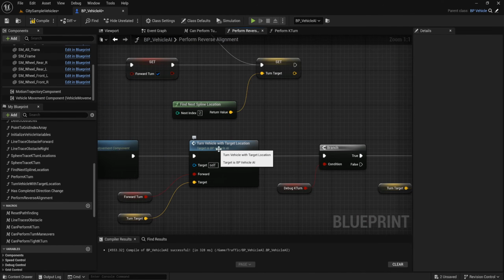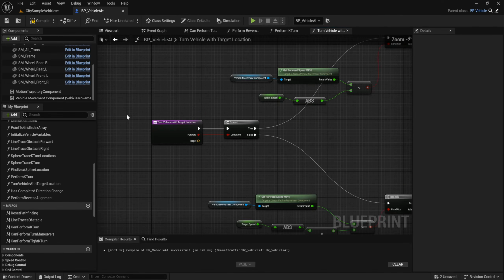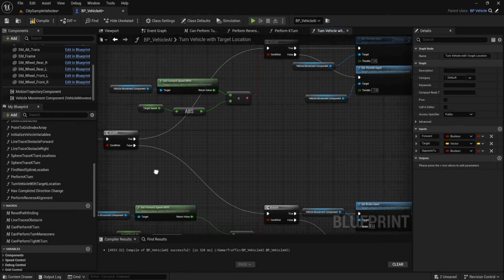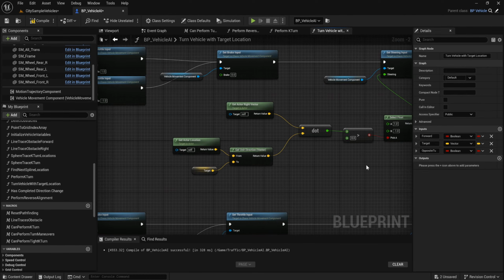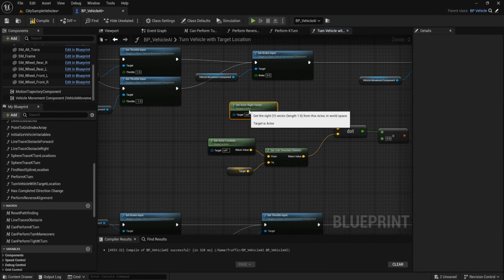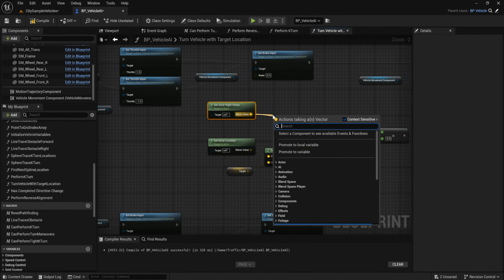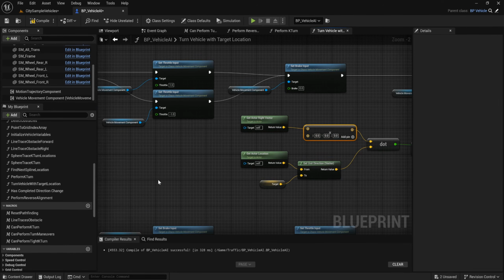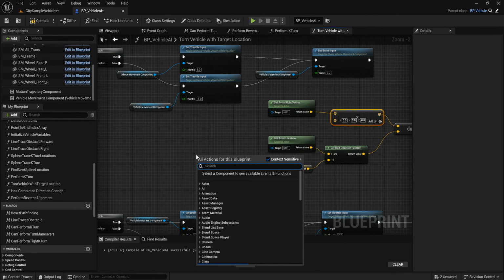For this turn vehicle with target location, we add another variable, opposite turn. Set this to boolean. And then we multiply this vector with negative when it's opposite turn.